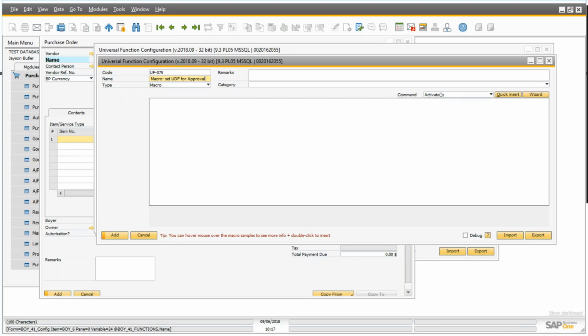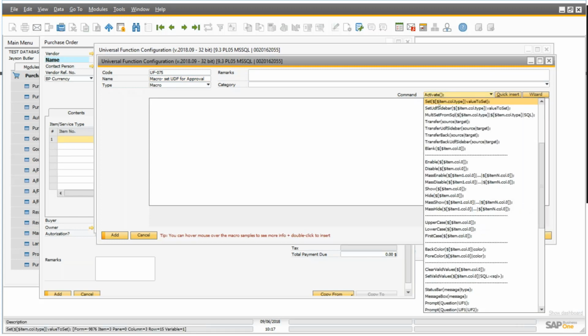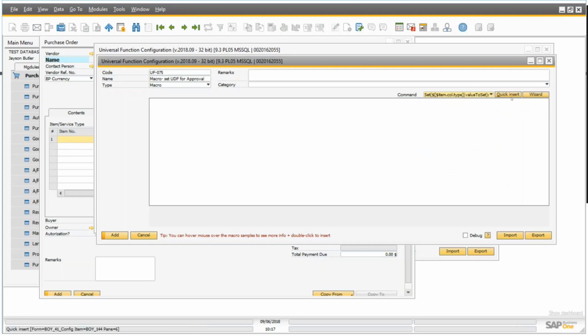Always be very detailed about what it is. And then you can put more remarks in here. So I'm going to say set, and I'm going to insert it. A macro does it automatically. If you know macros, the system is going to do it for you.